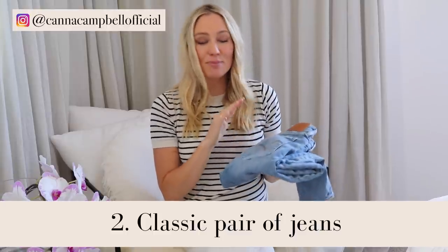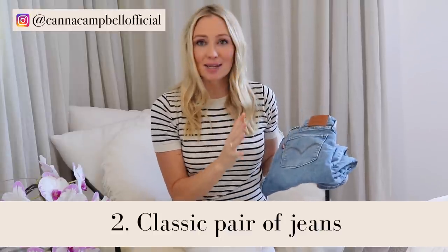I take really good care of my bags — I don't leave them on the floor and I'm super careful about the corners so they don't get scuffed. If I'm going to invest in a beautiful handbag, I'm going to make sure it stays in immaculate condition and stands the test of time. I bought this bag about eight or nine years ago and I expect it to last at least another eight or nine years.